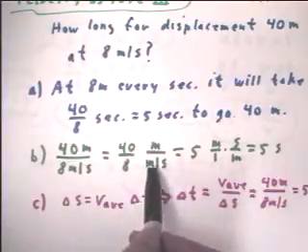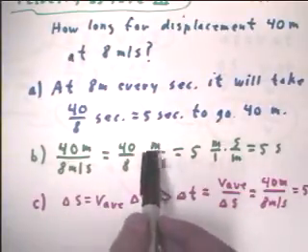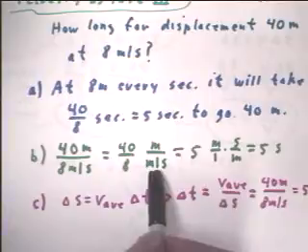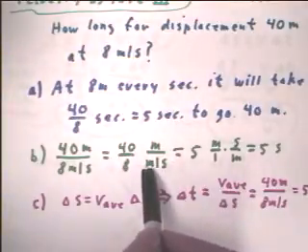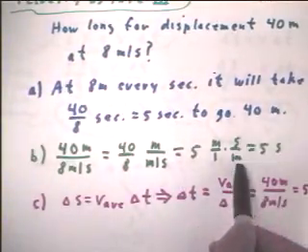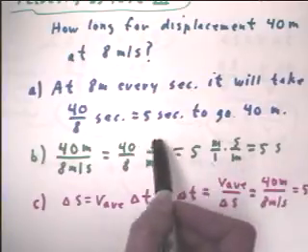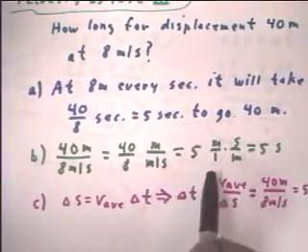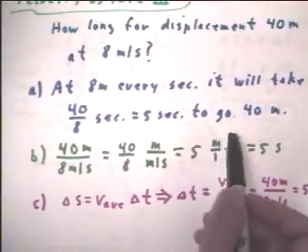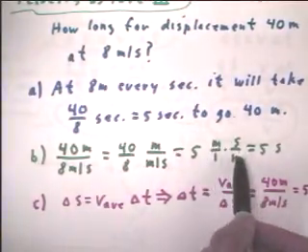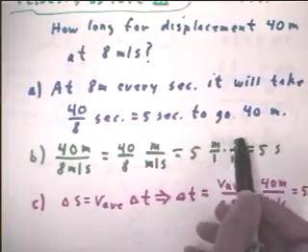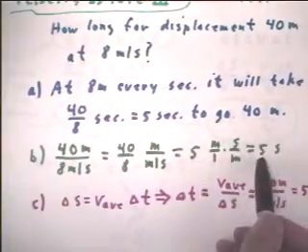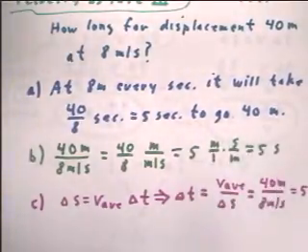When you divide, you invert the denominator and multiply, right? So take the denominator and invert it, we get seconds over meters. The meters that we have here, we'll write meters over 1, just so we have numerator to match numerator and denominator to match denominator. The meter divided by the meter is going to cancel out. Second divided by 1 is just second, so we end up with 5 seconds.